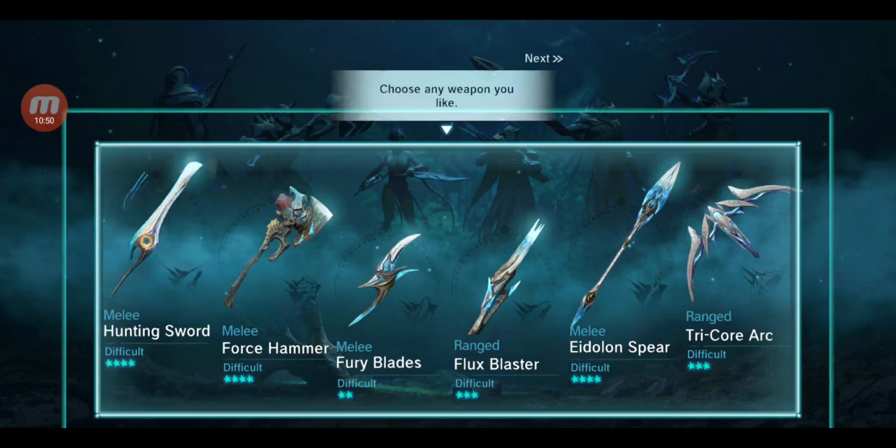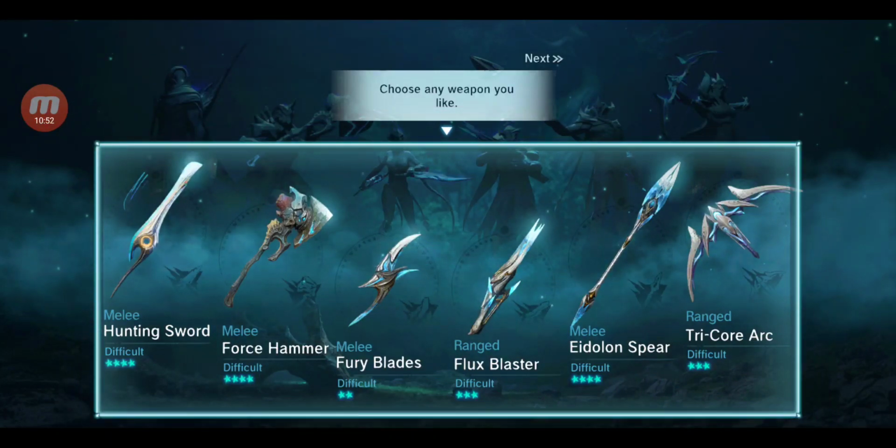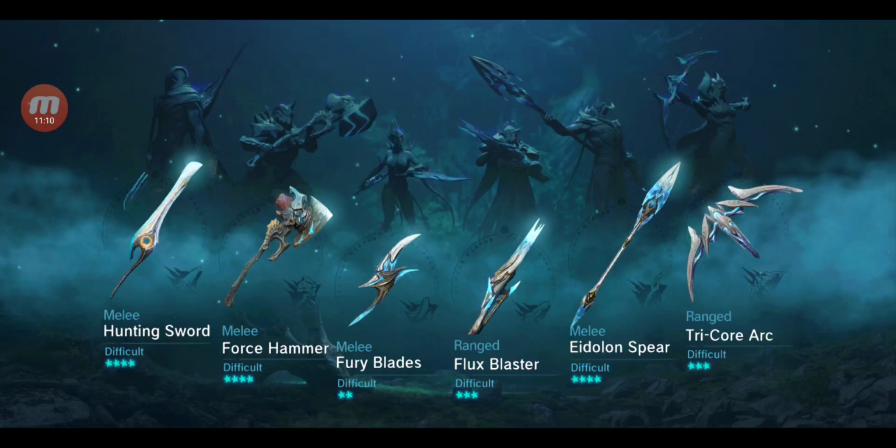Understand and select hunter weapon. Okay, weapon is two. So you have how many? 6 different weapons, guys. Hunting sword, force hammer, fury blades, flux blaster, Eidolon spear, 3-core arc. What should I choose, guys? Force hammer. Hunting sword. I like hunting. Let's go for sword.